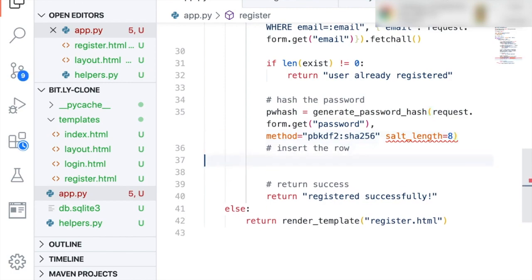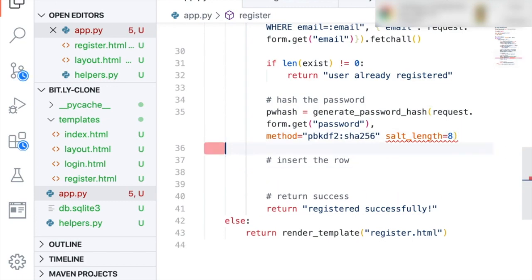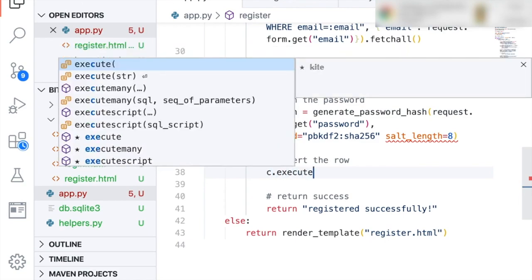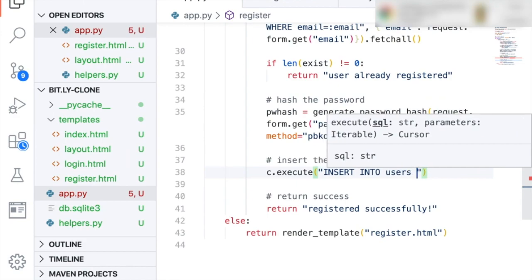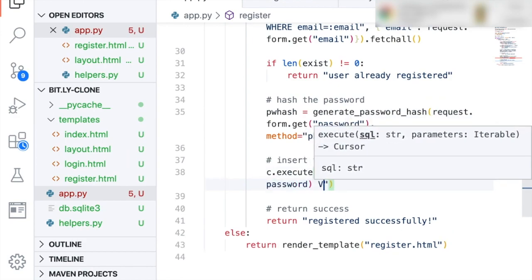And now what we'll do is we're actually going to insert the row. To insert a row, all you do is execute some basic SQL command. So c.execute insert into user. So it's just going to create a new row. Email, password. Not really password because we're using the password hash, but we're naming it password anyway.